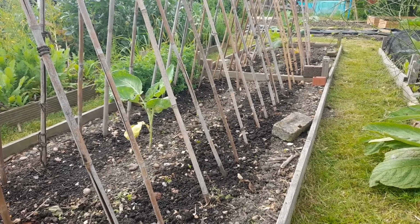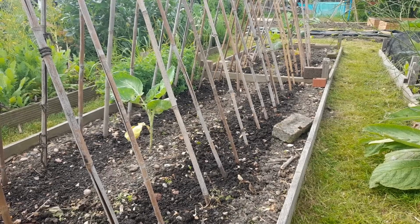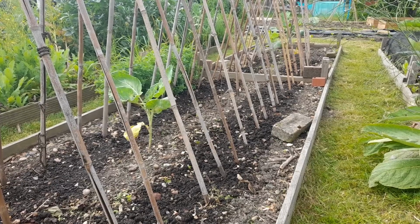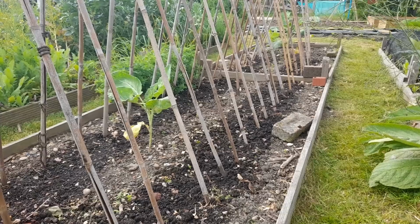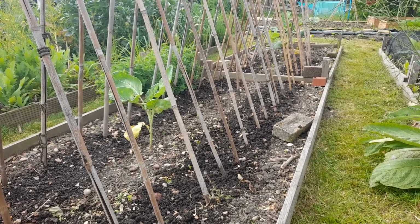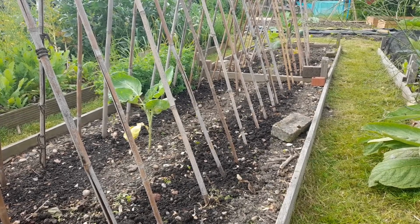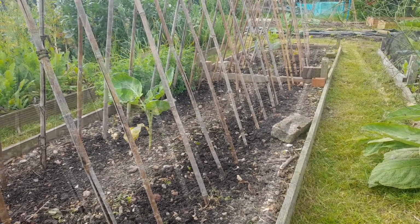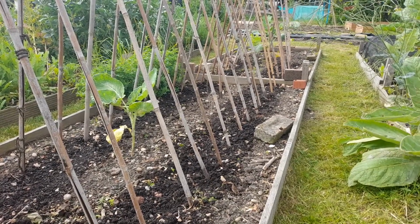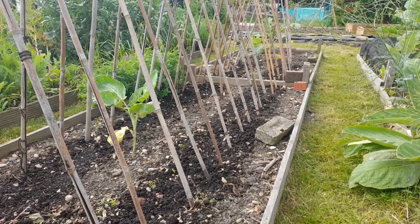And the thing with climbing beans, you want to sow them inside of the bean frame at the bottom of a pole, because as they grow you want them to blow in the wind and to reach out and touch a bean cane, because by touching a bean cane, that's how they know that there is a bean cane there, or something there that they can grow up, that they can then start twisting around. Yes, don't sow on the outside of bean frames, sow just on the inside of bean frames, so that those beans as they grow can feel the pole and know that they've got something to climb up.